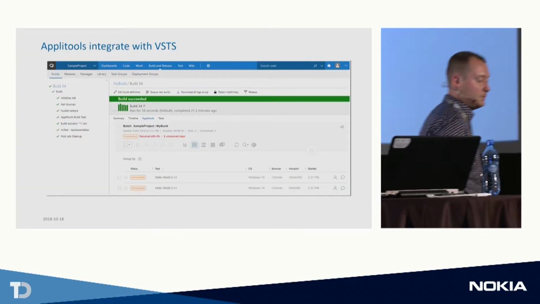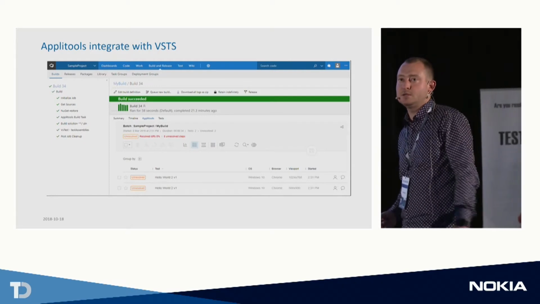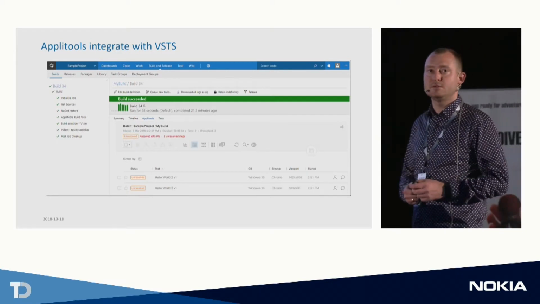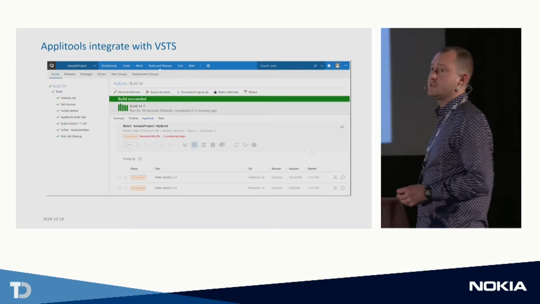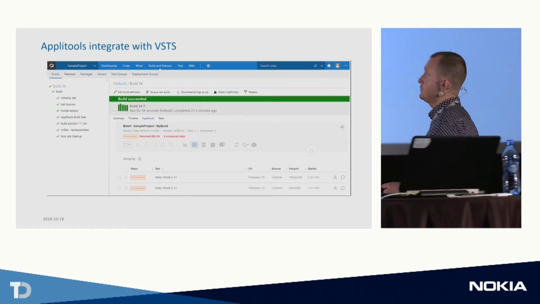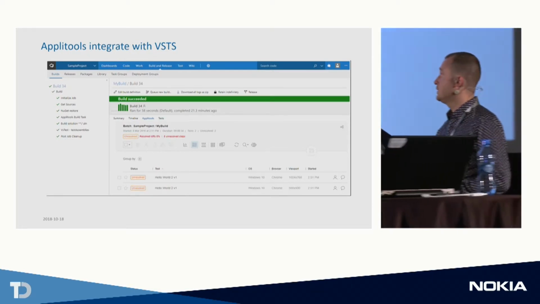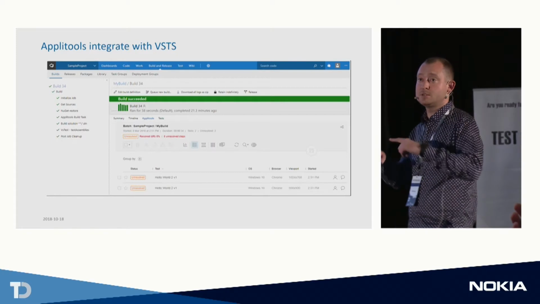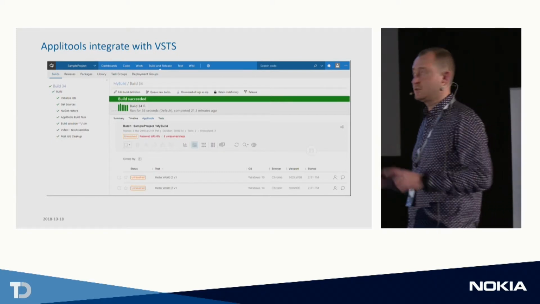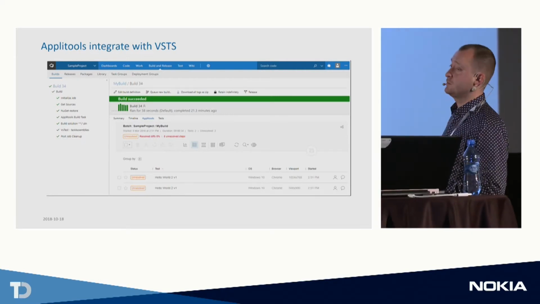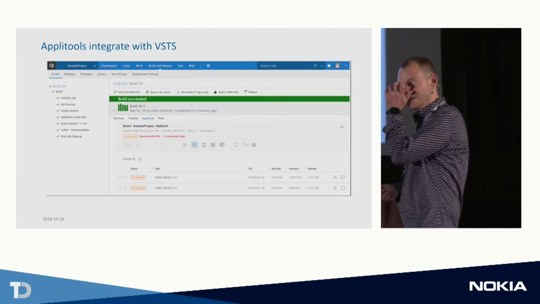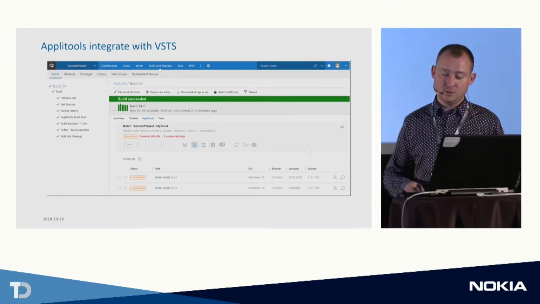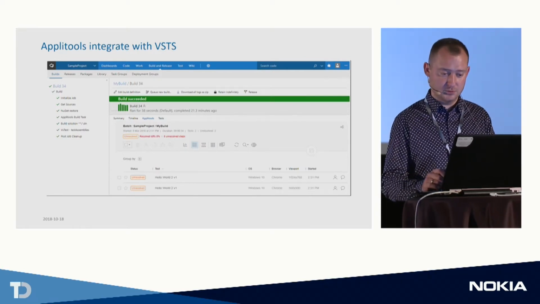So API tools can be integrated with the VSTS, as I mentioned also. It's a very simple way. There's the marketplace on the VSTS where we can add the new feature. It's free. And using our continuous integration and deployment, we can see exactly the result of the tests here. It is also showing part of this test manager application, not the whole one, but I think the key things, which is what passed, what's unresolved, that we have some differences. So when we go to the marketplace on the VSTS, we are able to just add it.